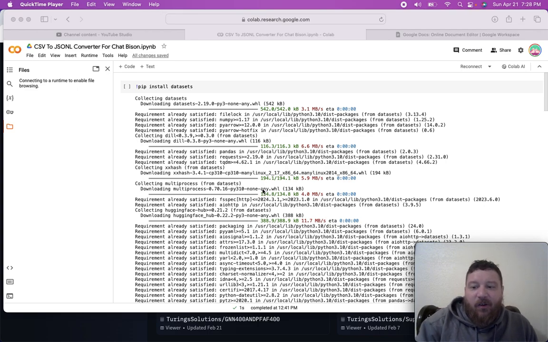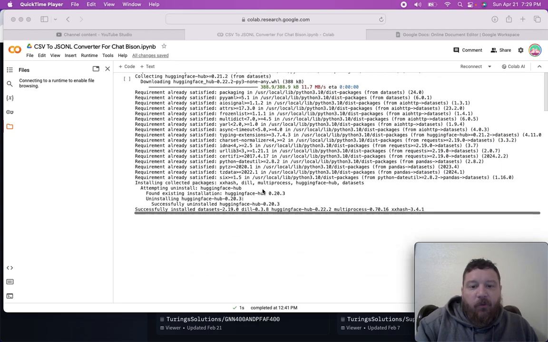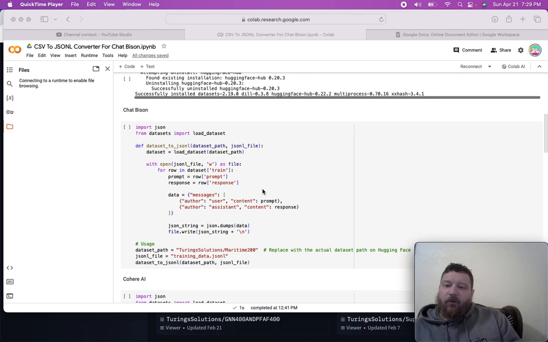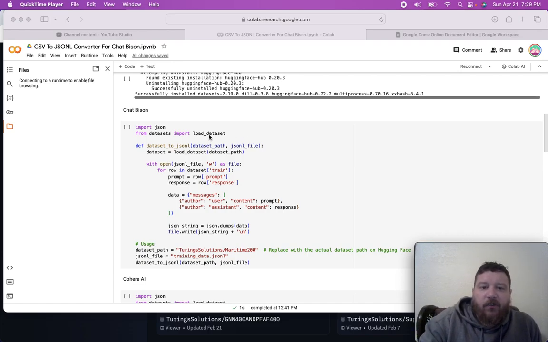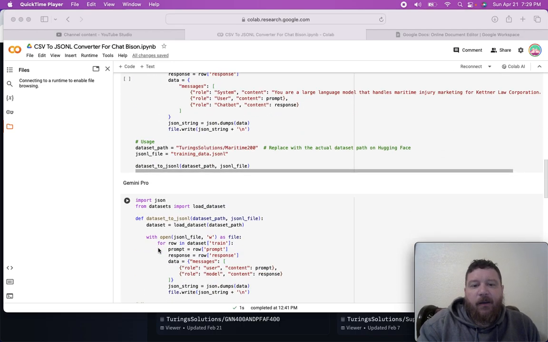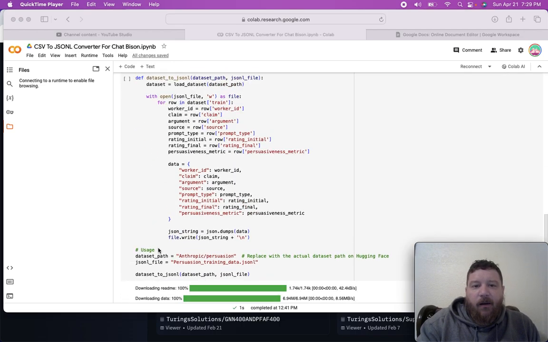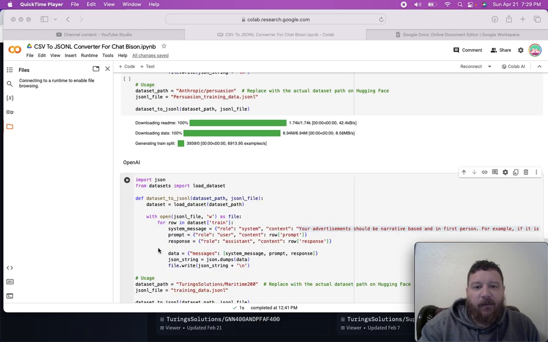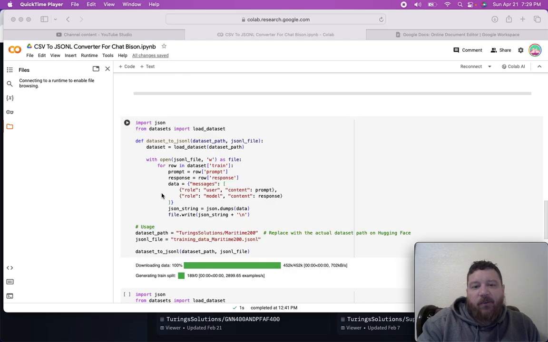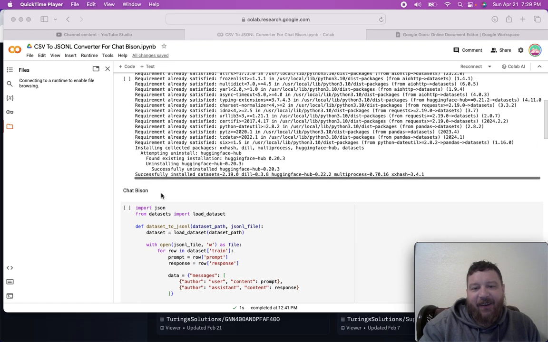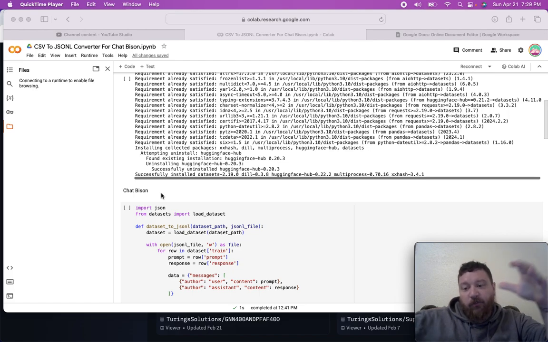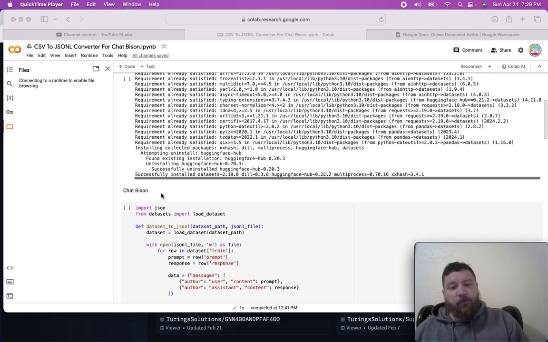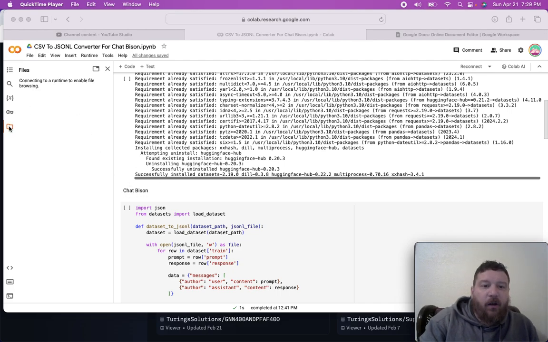And then when you start running into multiple different models, what you'll notice is that each individual model has a little bit different tweaks and ways that it needs to be formatted. Here we've got Chat Bison, Cohere AI, Gemini Pro, and I think ChatGPT, maybe not labeled, OpenAI. So I've got all the basic models, right? I built this out for myself because what this essentially does is I take my CSV file of my data set that I want to train these models on, and I just dump it in here, and it will auto convert, and then I get my JSON-L file.